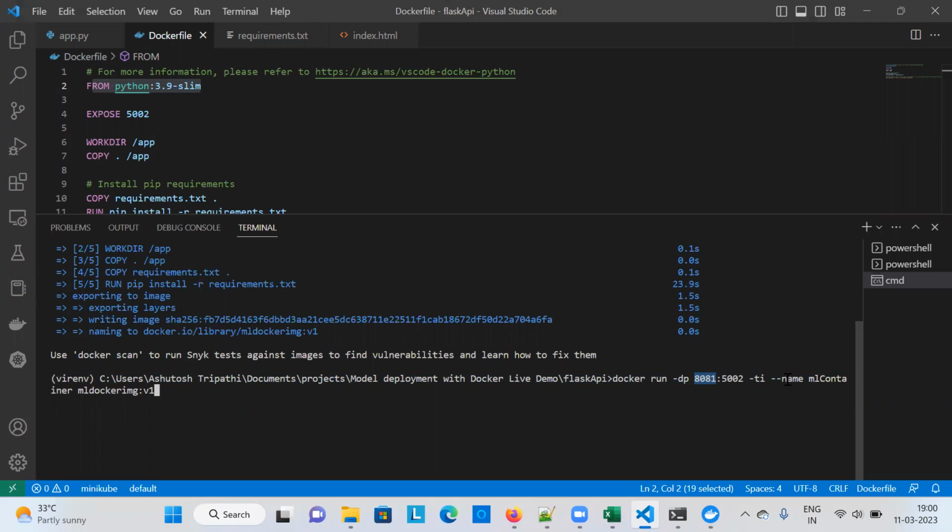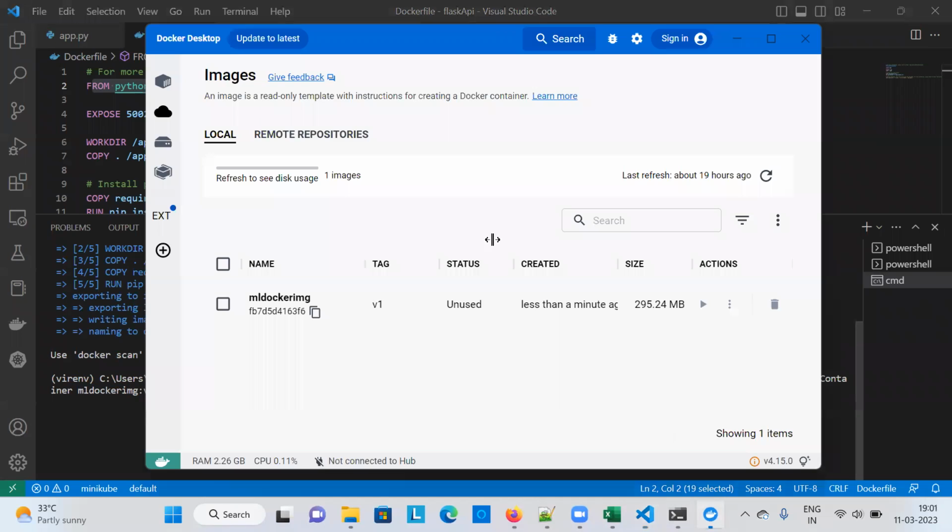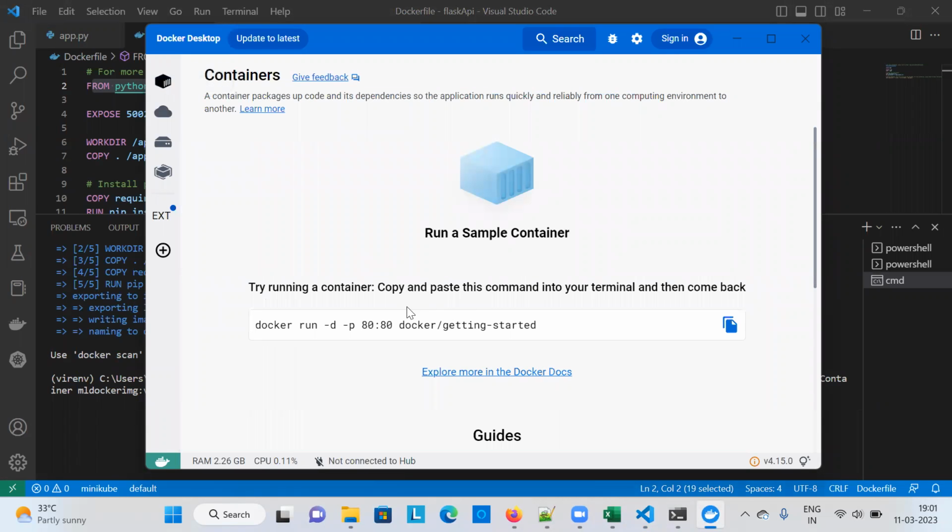And then we have -ti and other basic things like a name. Name means you can define the container name here. If you are not defining any container name, it will create a container with some random name. After that you can define the image name, whatever image you created in the previous step. If you defined the version, then of course give it with the version; if not, then don't. Now before hitting enter, let me show you: if you go to Docker Desktop, inside containers there is no container running. There are two ways to run this container.